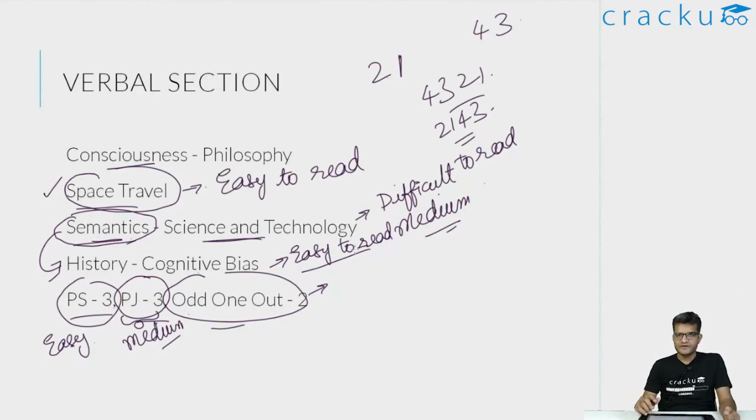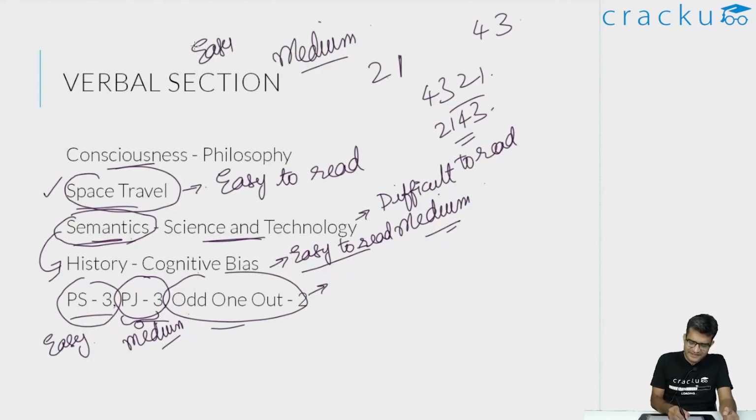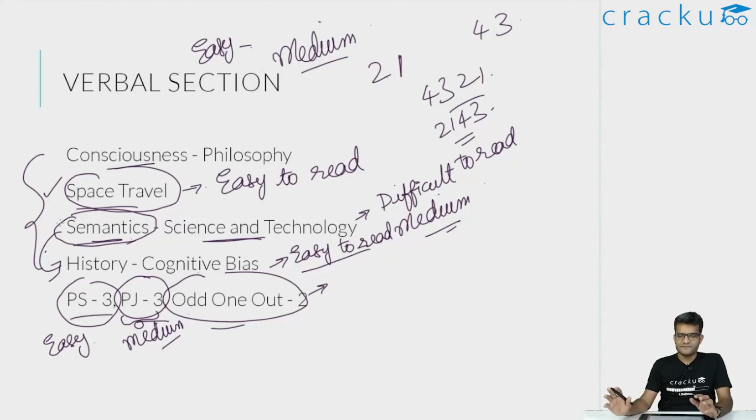But overall, if I have to mark the difficulty level for this section, I would say it is definitely on the medium side, and slightly easy, because I felt most of the RCs were not very difficult. I was able to read the first 3 RCs and answer them with a good level of accuracy without getting tired. And then it showed an impact on my verbal ability questions like the para jumbles, most of which I got wrong.